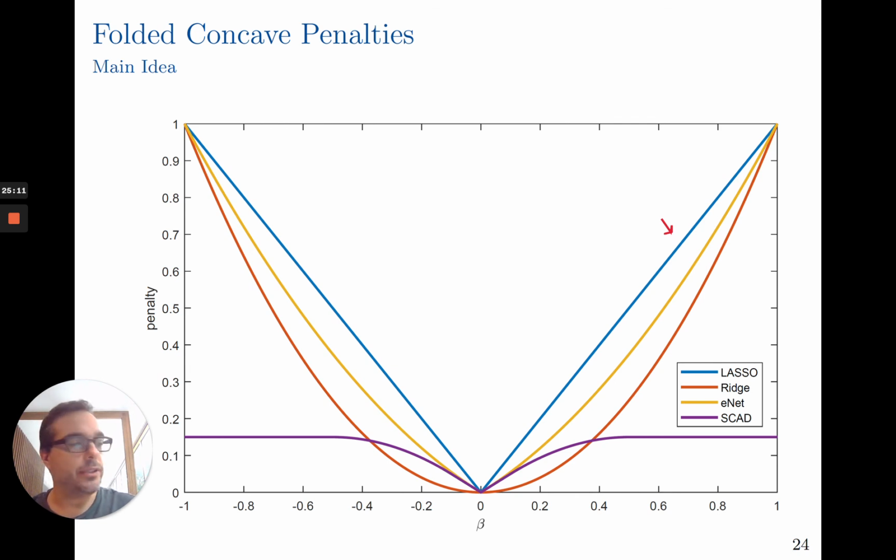Okay? The same thing for the ridge. It would be nice to say, okay, if the coefficient is large enough, it's because there's a lot of evidence that it should be included in the model. So just don't over penalize it. Let's penalize the small coefficients, but not the large ones too much, in order to reduce bias for coefficients associated with highly relevant variables. So that's the idea of SCAD. We want the penalty not to grow when the coefficients are large. So it stabilizes. The problem is that it's a much more difficult penalty.